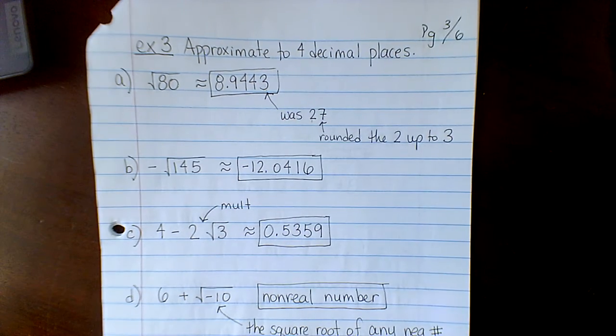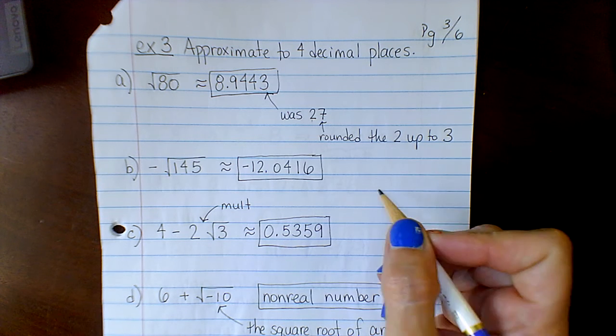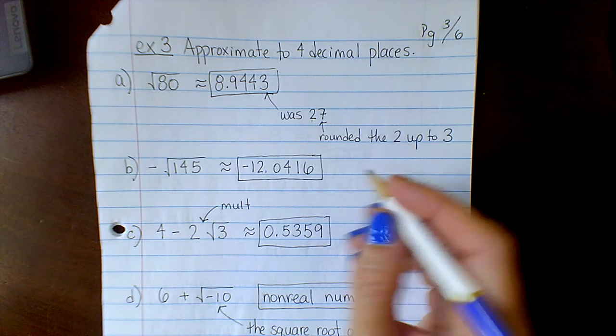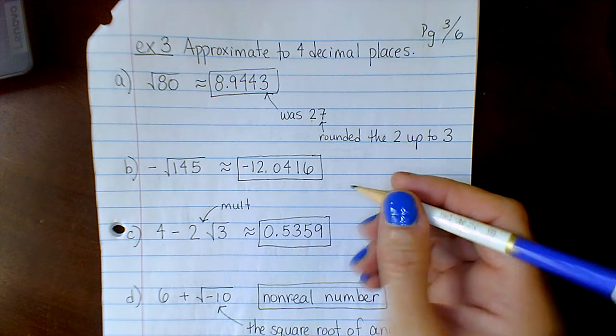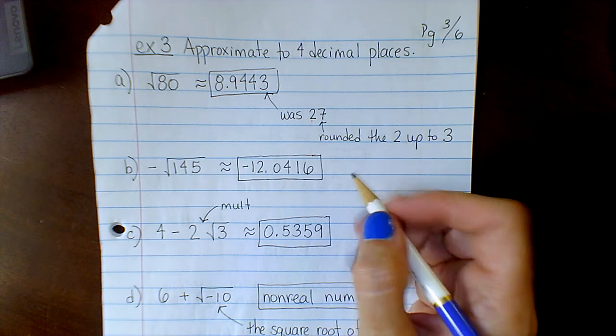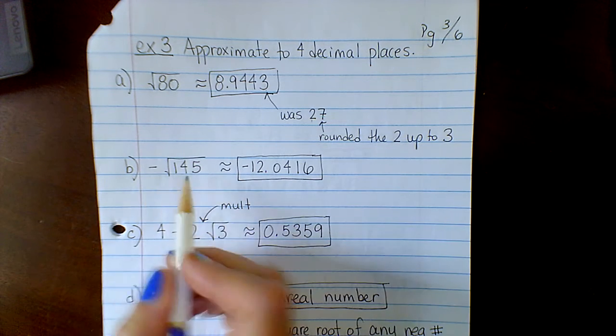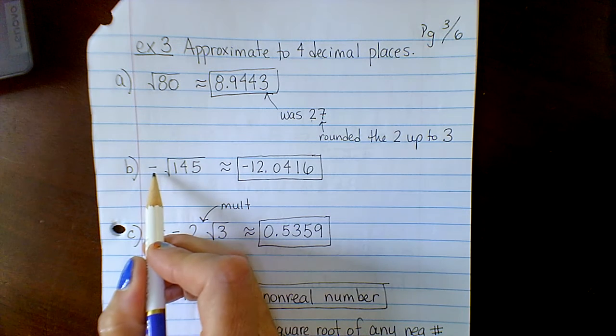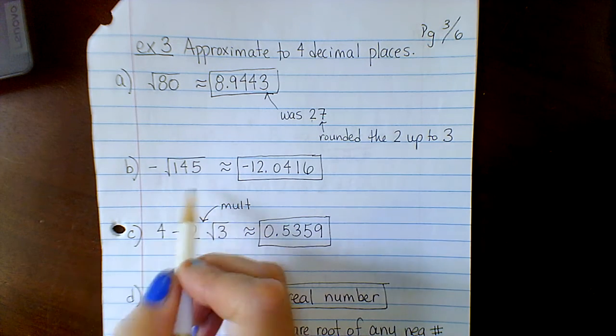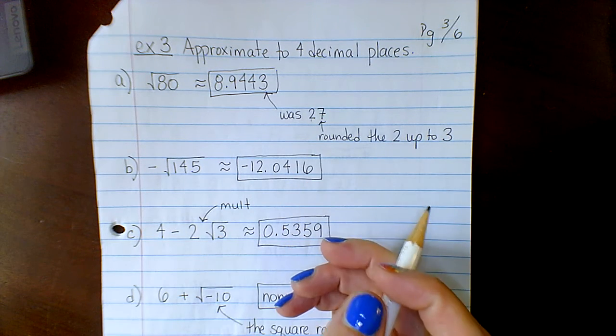So I just wanted to refresh your memory on those rounding rules, just so you didn't accidentally round incorrectly and have Hawks mark it wrong, and next thing you know, you're chucking your laptop across the room because you're so fed up with Hawks. We don't want that. We don't need that kind of violence in our life. So this is just negative square root of 145. That's not a subtraction sign. Just put that in your calculator, round accordingly.